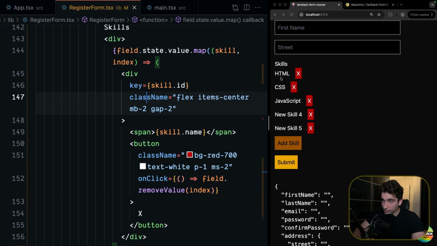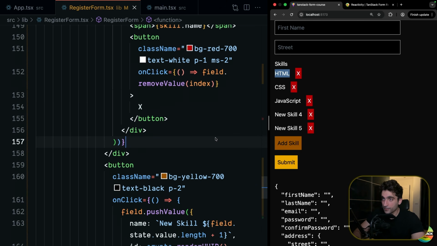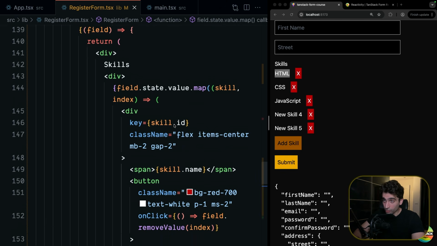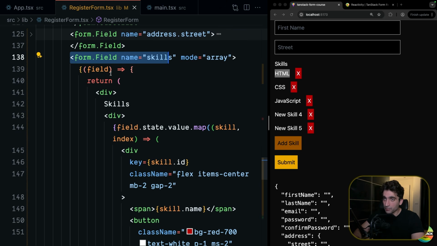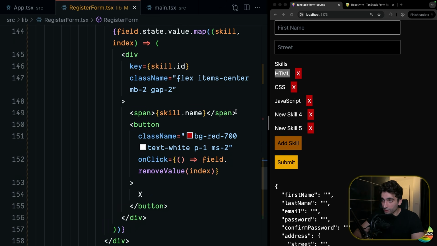Now we have this, and what we need to do now is we need to put a drop down next to the skill, which is going to display the currently selected skill level, and we are going to be able to change it from this drop down as well, right? So notice that we are already inside of a field in here, which is the skills field. And we need to put another field inside of it for the skill level. So we need to have some sort of a subfield inside of the skills field. And we can do that normally by just adding another field inside of this skills field, which remember has a mode of an array. So let's put it after the name here.